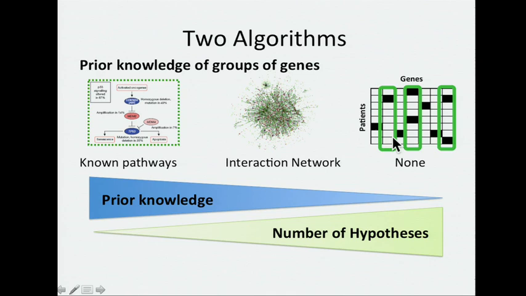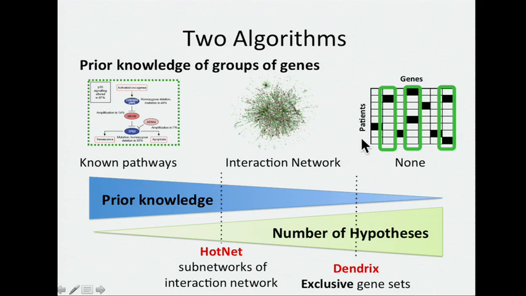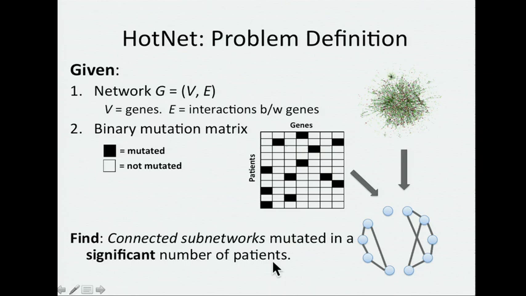So it would be very hard to obtain statistical significance if we couldn't even do it for a single gene. We've developed a couple of algorithms that allow us to use some additional information and some tricks to get this statistical robustness. First, looking at sub-networks of an interaction network — an algorithm called HotNet — or alternatively going deeper into no prior knowledge but using this notion of mutual exclusivity. I'm going to tell you today about HotNet. We assume that we've taken our mutation data, collapsed it at the level of genes. We have a whole genome interaction network where we've got genes or proteins and an edge between two genes if there's some known interaction between them.